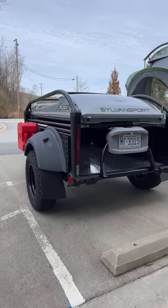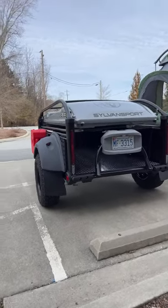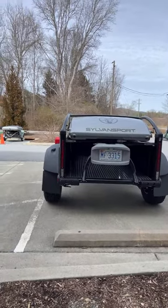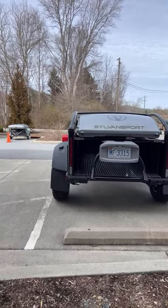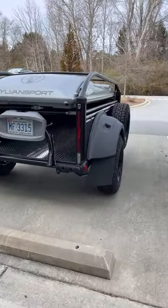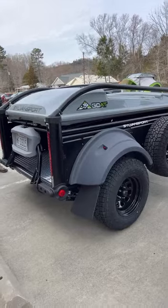Yeah, so the question was if you can mount the tailgate after they buy the GOAT. Yes, the tailgate will be sold as a kit for anybody that wants to put it on after they purchase the GOAT. It is a pretty simple install in how we engineered it. It's just a matter of 6 bolts, and everything else is pretty much just a bolt-on kit. You can buy the tailgate with the spare tire carrier or without, if you like the spare tire being on the side. There's a lot of accessory options that we're working on with this trailer.